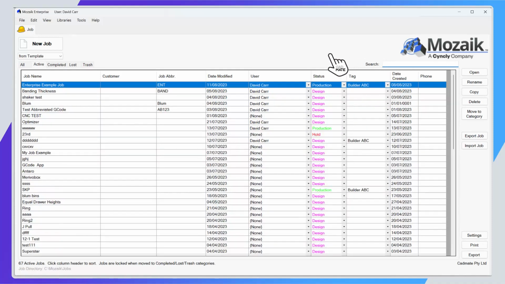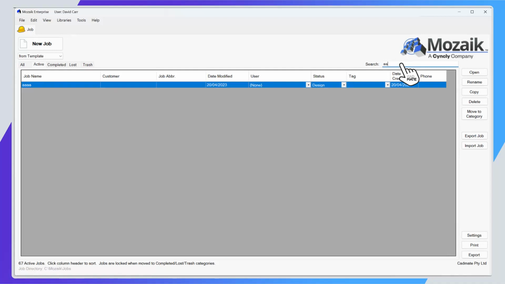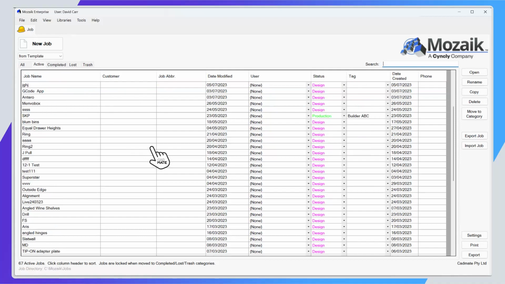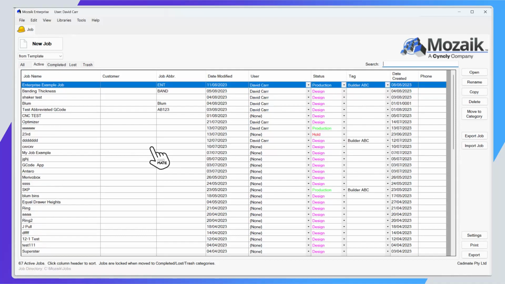It'll even search for just the job name as well. So like I've got a job there called AAA, so I'll just start typing. And as you can see, on the second keystroke of the two A's, it's filtered just down to the job that I had named, for example. So the search is definitely a really cool and quick way of filtering your jobs, but also just using the categories to really filter down to just the active jobs that you're working on is a really nice job management feature. It also does show in the bottom corner here the count of the 67 active jobs.